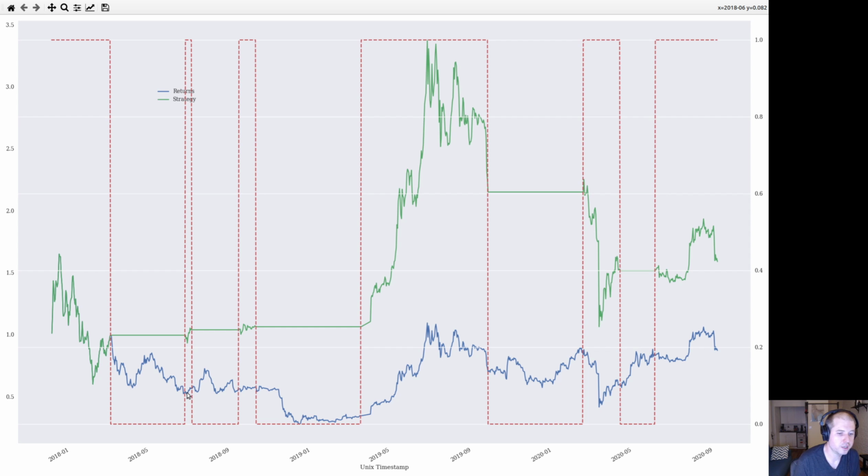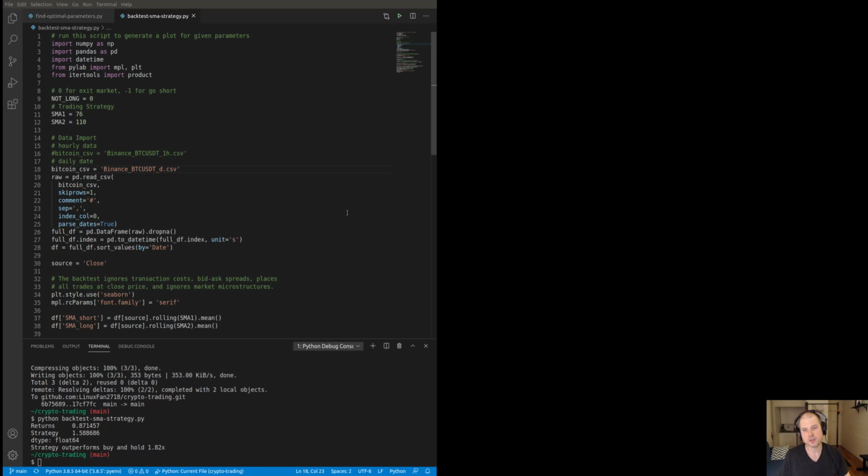As you can see, Bitcoin went down during this time, and over the days and months, sometimes the bot decides to buy and sometimes the bot decides to get out of the market. Right here we have a run up and some pretty good performance, and then things get worse over the years. This strategy is not that good, but the important thing for you to see here is that when you're out of the market, it doesn't matter what the price of Bitcoin does. So that's 1.8x. Now let's explore a concept called going short.